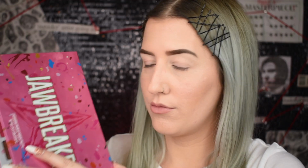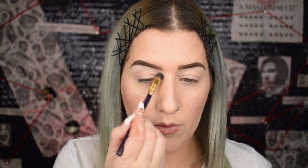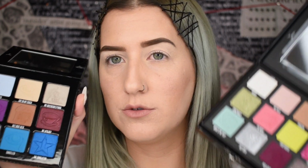So I already prepped my eyes using the Anastasia Beverly Hills eyeshadow primer, and then I went in with my Jawbreaker palette and used the shade Virgin to just put right underneath the brow area. That's the only place that I set my primer, and I want to get a little lifted brow look. I don't set the rest of my eyes because I want the shadows to be able to stick really good to the actual primer. Now on this side, I'll be using the Mini Controversy, and on this side, I will use Conspiracy, and we're gonna be going in with both at the same time. I have some brush cleaning spray so I can clean off my brushes in between if need be.